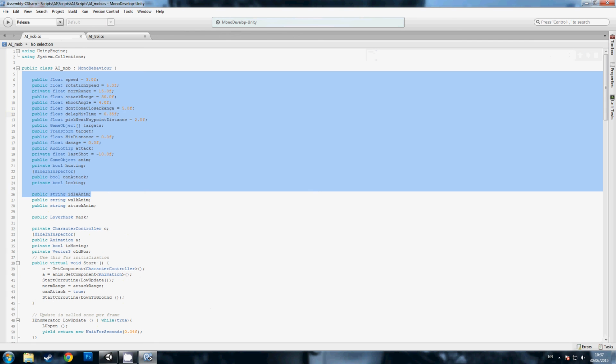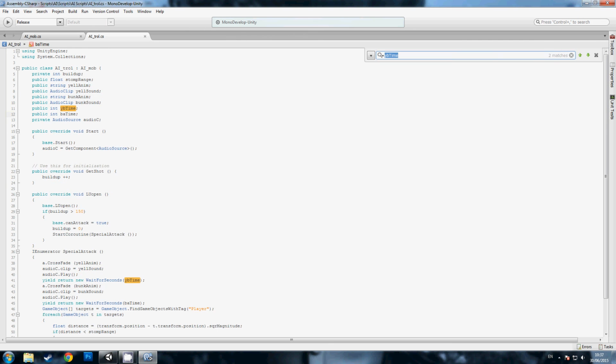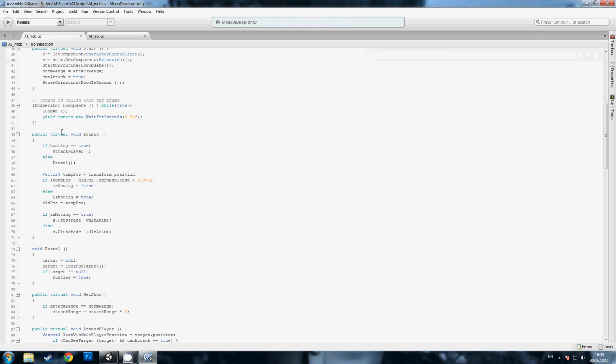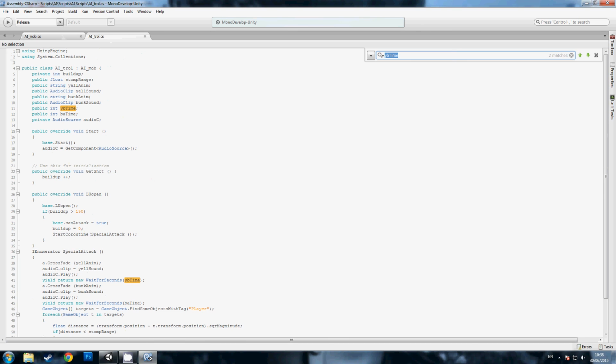So how does this work? You basically just take the class name of the script and put it where MonoBehaviour should be. And then you give this script another class name. So for example, I called this AI troll. And now you should look it up on the Unity website. They have some tutorials about that. So basically what works is you take a function, you make it virtual, and then if every function is virtual, you can override. And if you want to call the base function, you need to do that manually. But if not, you can just completely override it so that it's completely new.